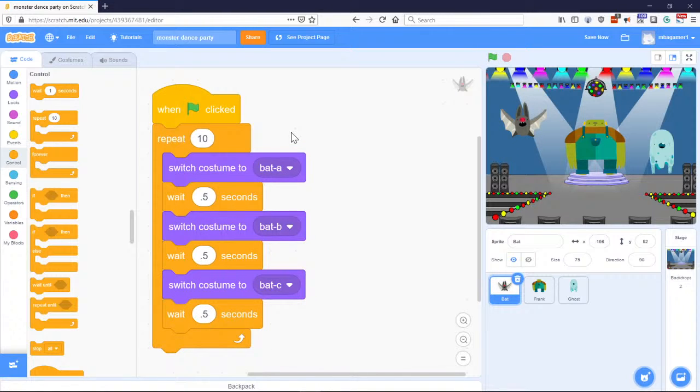Now, you can actually set it up so when the flag is clicked, he'll start on the main.